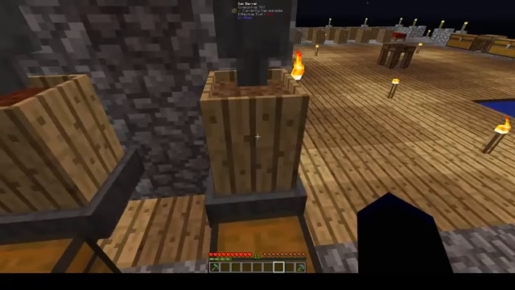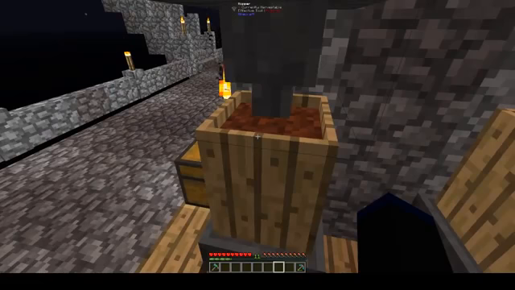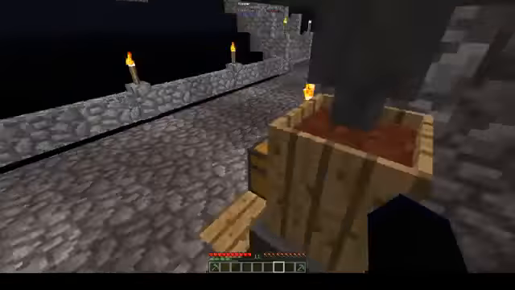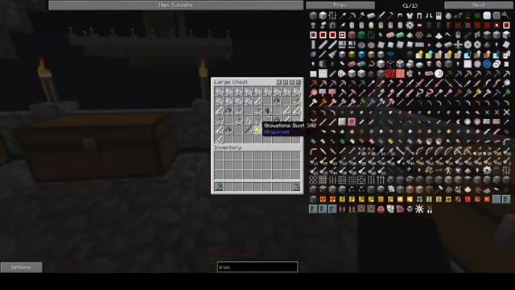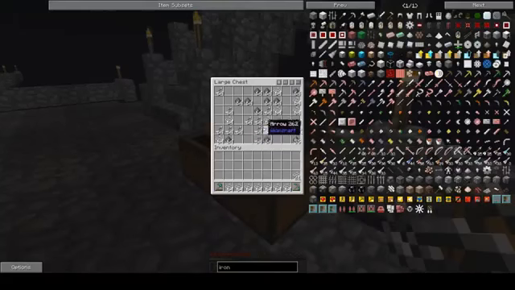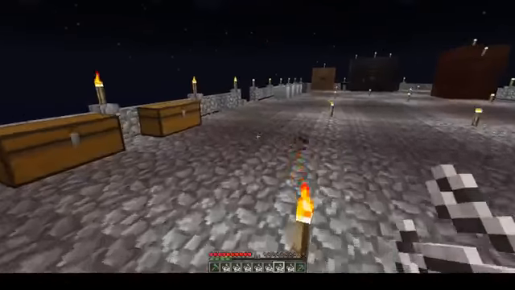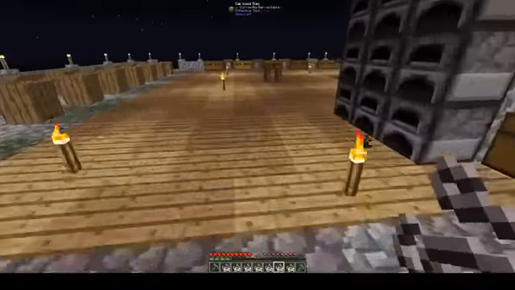We have ourselves a simple dirt maker. Zombie flesh will come right back down, fill this up. So, only thing we can use there, obviously, we can use. Use it all.